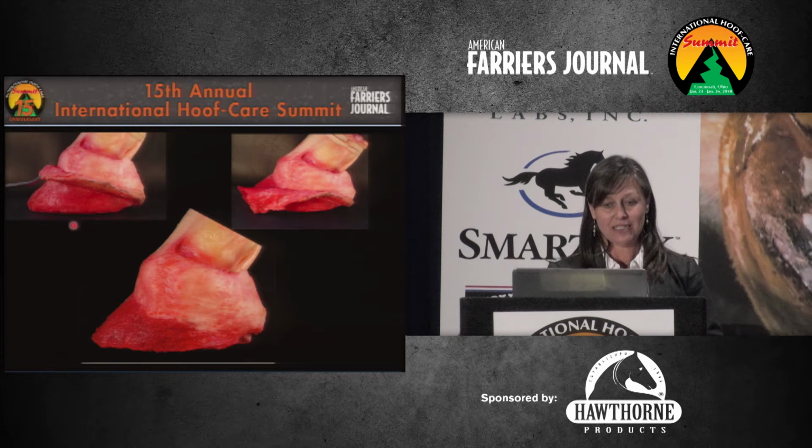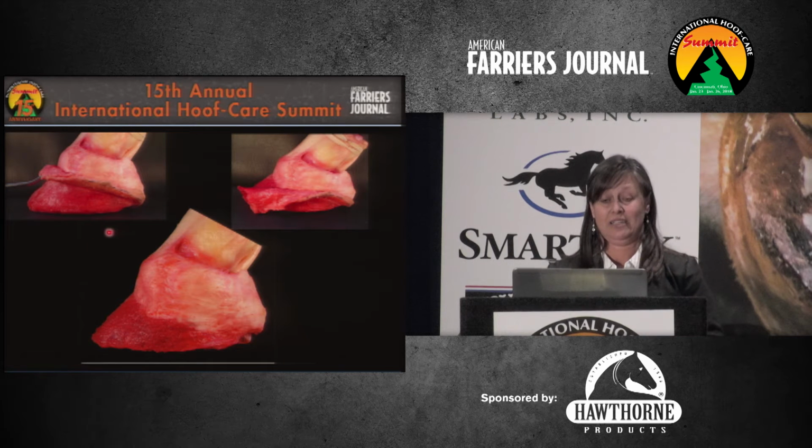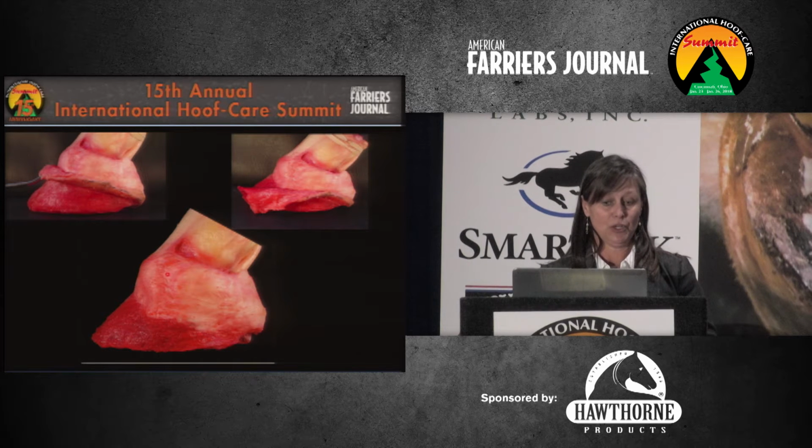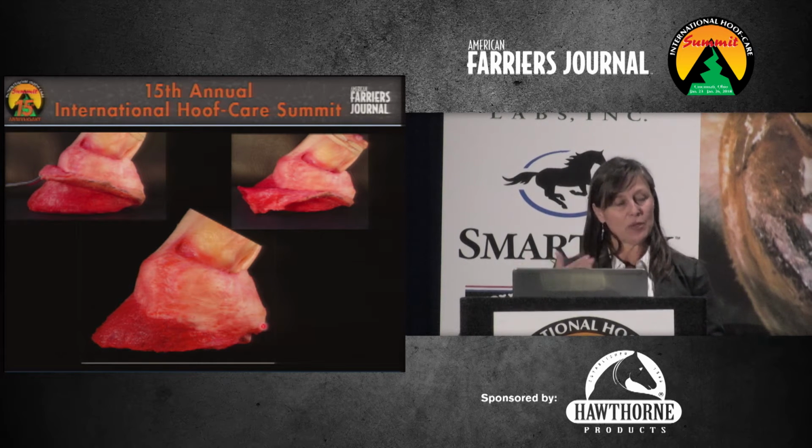And to show that, this is one of my favorite dissections. I learned so much being a geek in my own shop and spending hours taking the coriums off, peeling them, until I realized that the coronary corium, the periople, and all around the heel bulb is only on soft tissue. It's on the extensor tendon, your ligament, and your collateral cartilages. What that means is when I peeled that off, you could see that it was attached with a fascial connection.